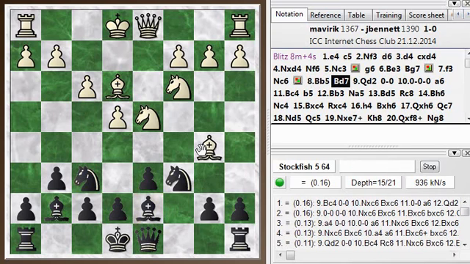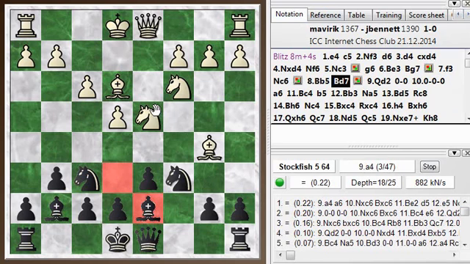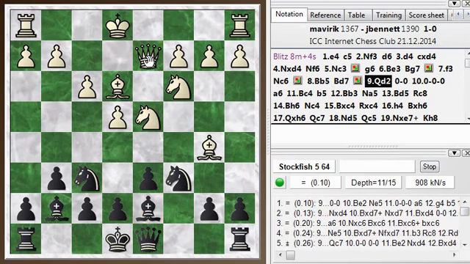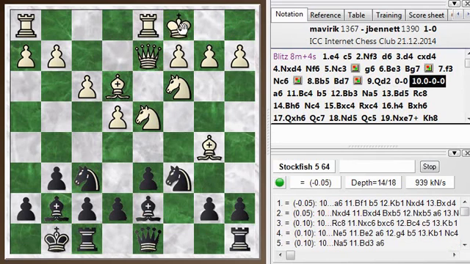The bishop often wants to go there. Either wants to go to d7 or sometimes to e6. After trading the knight, bishop to e6 can be an idea, particularly if white castles queenside. So queen d2 now, preparing for the castling on the queenside. And we get the opposite side castling.